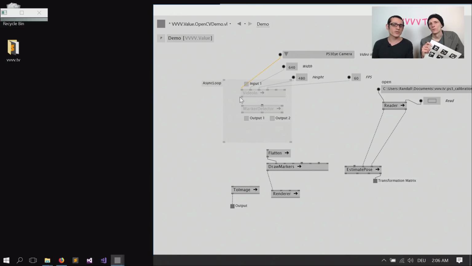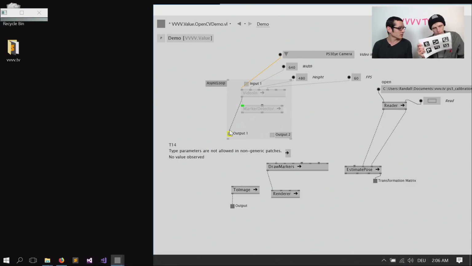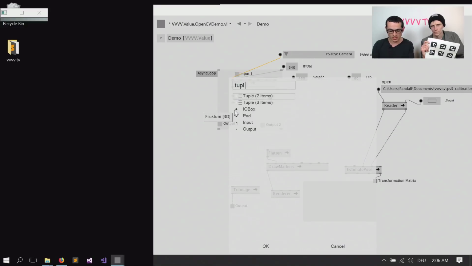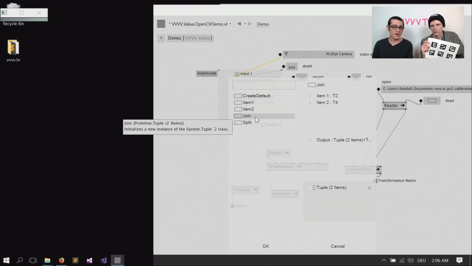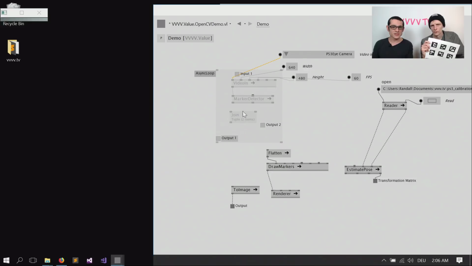Now we want to output both the video information, the image itself, but also the corners we have. And if you notice, even if it says two outputs, one of the outputs is not really an output that you can use. You can only use this one. So if you're just needing one output, you can immediately connect it down here and no problem there. But if you need more than one, then you're going to need to use what we call a tuple. And you have a 2-item or 3-item tuple. In our case, it's a 2-item tuple join. And what this will enable us to do is combine these two outputs we want into a single kind of wrapped up output.